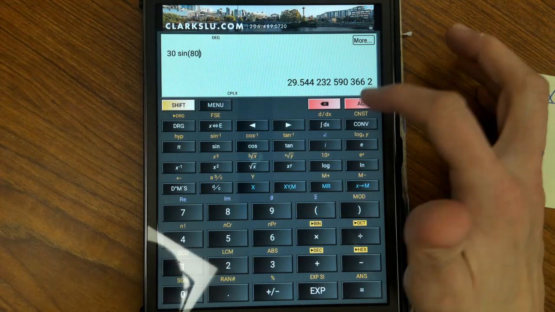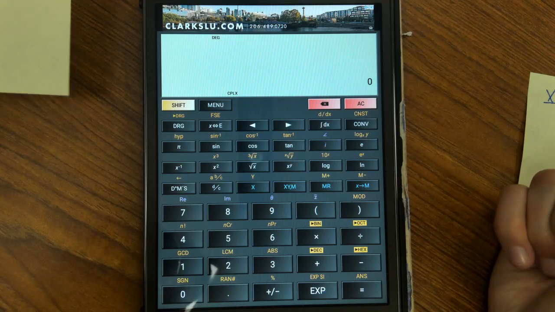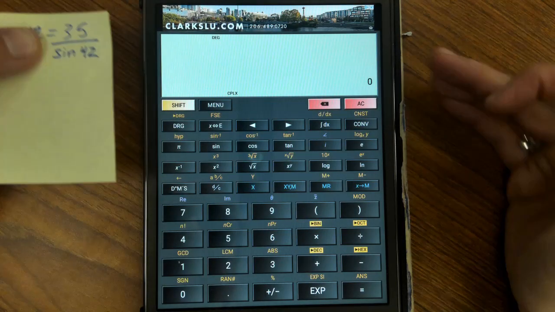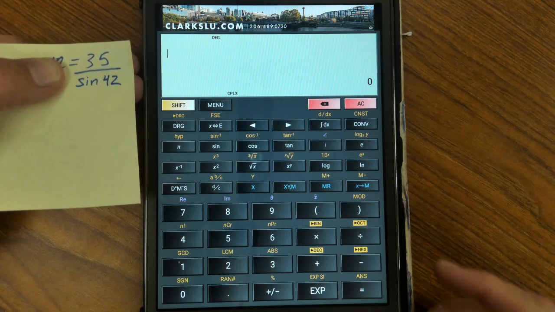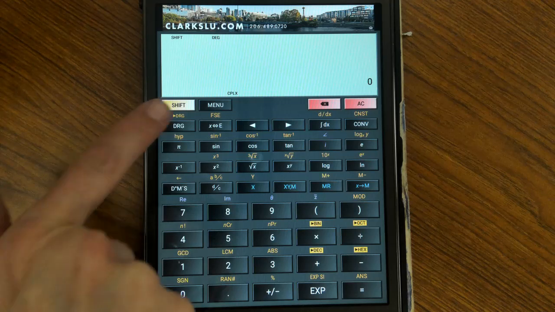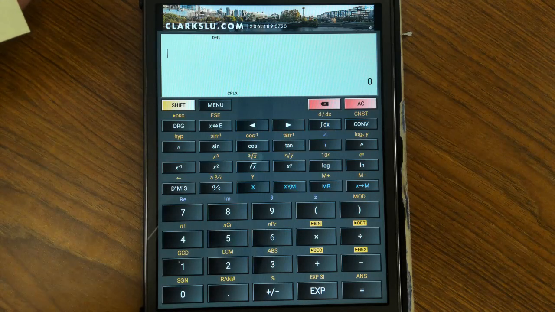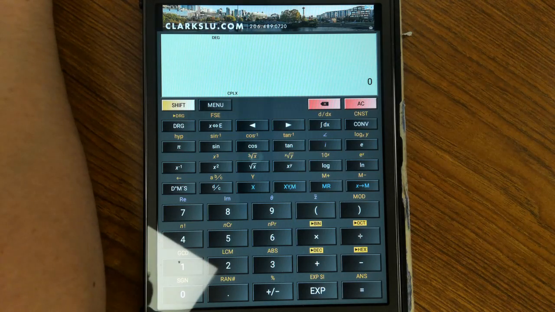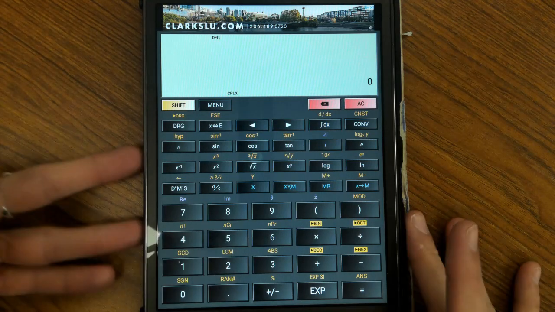Okay? If we go to the division one now, I'm going to have to locate it. I know there was a fraction function here. Try my shift. Nope. I'm going to pause the recording and look for it. Like I said, I don't use this one very often at all. One second to find it. Okay, I can't find it, so we're just going to move on.